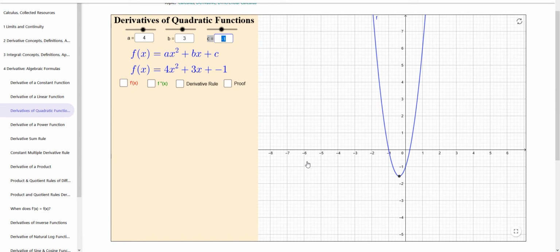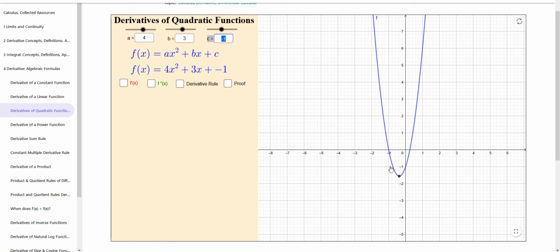And here's what the derivative is going to look like. Just look at the shape of the graph and see if we can find some idea of what the derivative would look like. Well, let's see here. This function is first decreasing and then increasing. So that means the derivative is going to be first negative and then positive. So in other words, it's going to be down here below the x-axis, and then over here it will be above the x-axis, and it crosses the x-axis right at this local and global minimum, the vertex. Whatever the value of that is, right above that on the x-axis is where the derivative is going to cross.